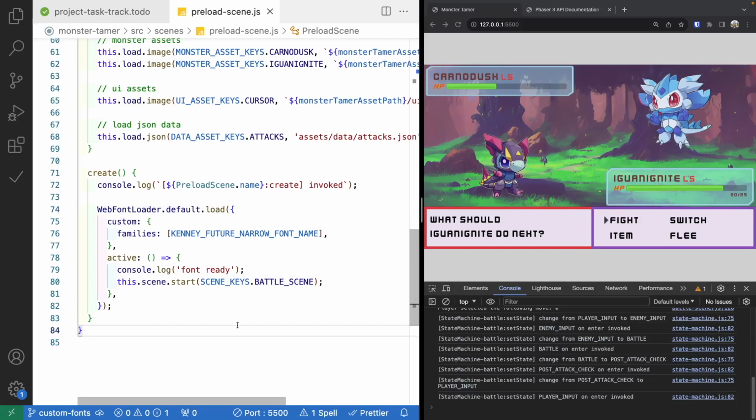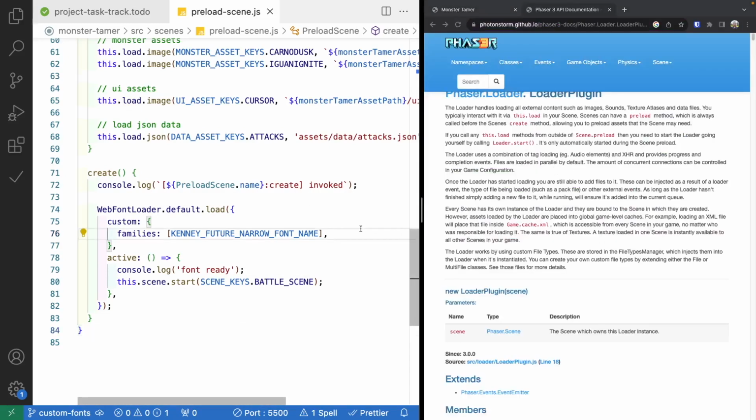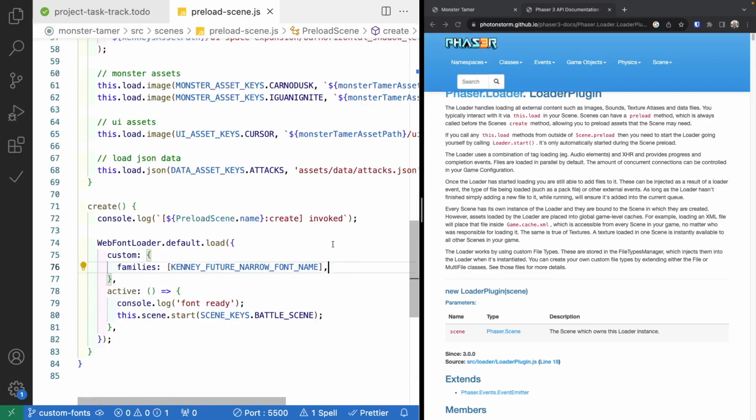And so this works. However, another way we can achieve this is by using the built-in Phaser 3 loader plugin. And then that way we can hook into more of Phaser's core ecosystem for loading in files. And then that way this will be all done inside our preload method. And then that way we won't actually proceed to the create method until this file is loaded.